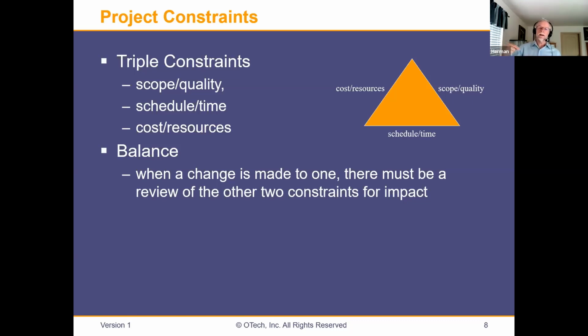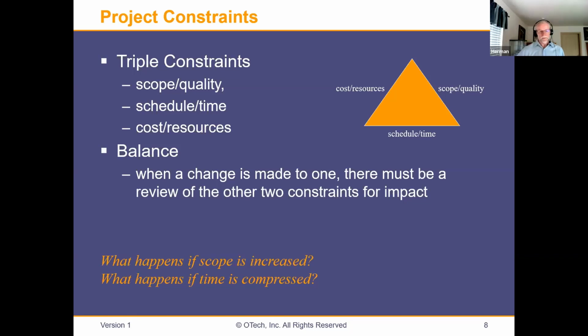When you push on one of those, you impact the other two, right? So scope, quality, schedules, cost, resource. So there has to be a balance. And in advance, you say, okay, I have so much money, that is our budget. We're striving for that particular quality and that particular scope. This is what we're going to do with our budget, and we can achieve it before the end of the year. Right? So you have to be very clear about that. If the scope is increased, of course, you impact the other two. If the time is compressed, you impact the other ones too.